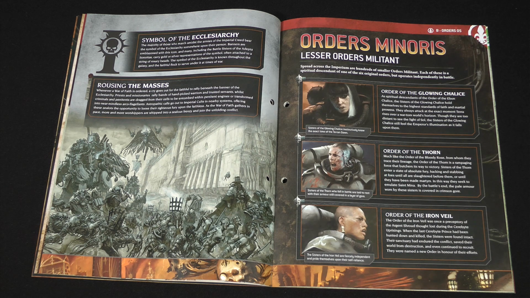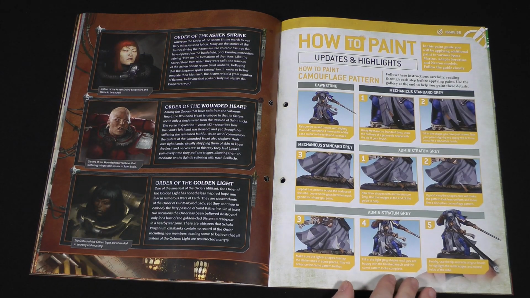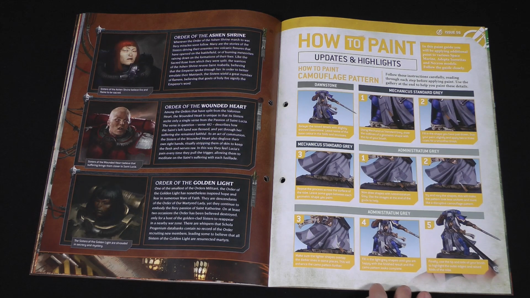We have the Orders Minoris. These are lesser orders militant, descended or offshoots from the six main ones. So we have the Order of the Glowing Chalice, the Order of the Thorn, the Order of the Iron Veil, the Order of the Ashen Shrine, the Order of the Wounded Heart, and the Order of the Golden Light. So if you don't fancy any of the major ones, there are some lesser ones you can use, or you can always just make up your own order if you're making your own Battle Sisters army.